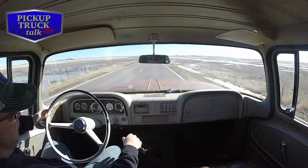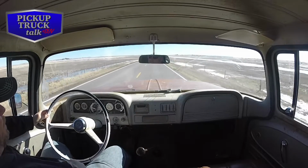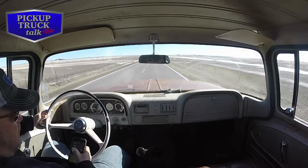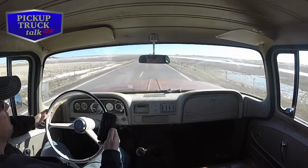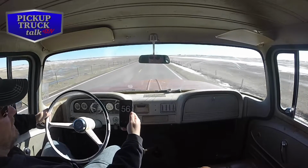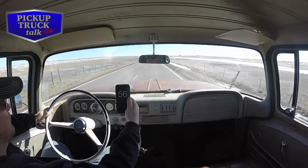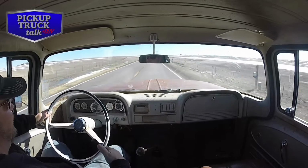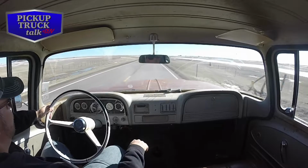I don't know how fast I'm going with that, but I have an app. And when I feel like it, I pull up my app. And it tells me 57, 56, 57 miles an hour. I don't know if you can see that. So it's about 65 through here, but I really don't give a shit. We're just gonna kind of cruise.